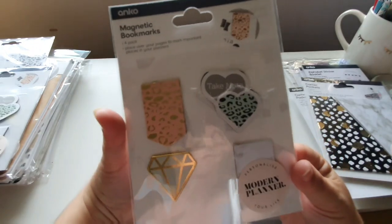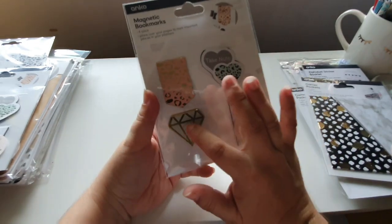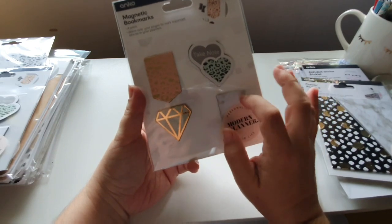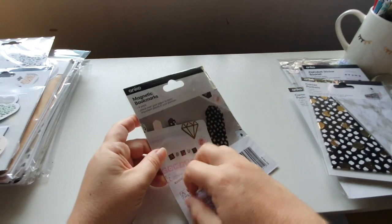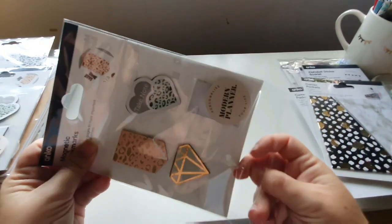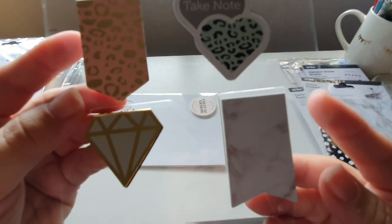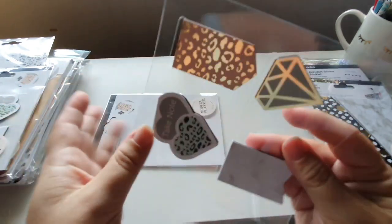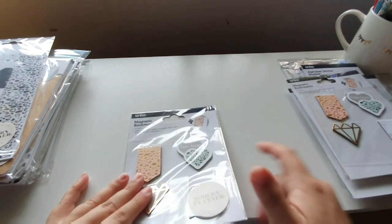I then saw these cool magnetic bookmarks, and I really liked the diamond and the marble one, and yeah, they're just cool to have, magnetic bookmarks. I'll open this one. So that's what they look like. Pretty groovy. I did get another packet of those as well.